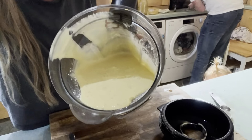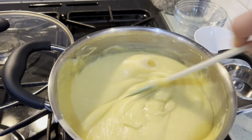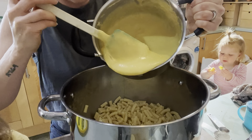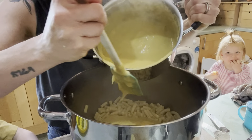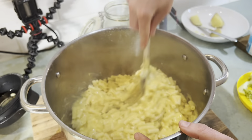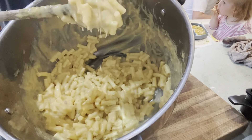That is the cheesy sauce consistency we have going on — now I'm just going to heat this up in a massive pan. Have a look at this: we've got stringy, stretchy, cheesy goodness. We added a touch of paprika and we're ready to rumble. Have a look at this cheesy sauce, guys — oh look at that stretch! Oh my gosh, stretchy goodness. That's so gooey!